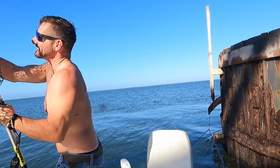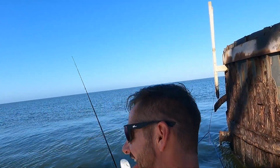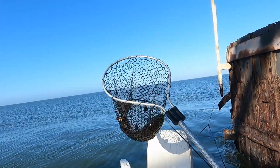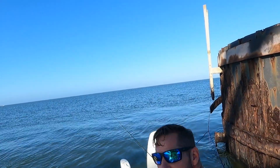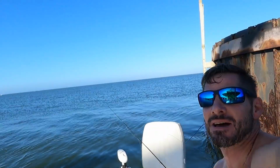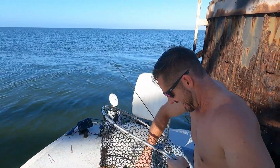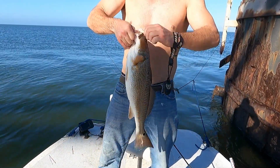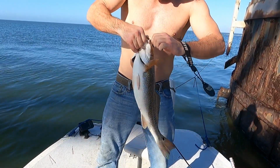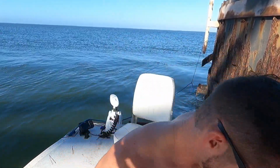I was gonna say if this was a trout, oh man, that'd be a record. Got him. Got him. Just a couple casts later on the same bait. Sorry you couldn't see the net job. I gotta get another GoPro on this boat. 22-inch red. That's perfect eating fish. Take that all day, baby. Heck yeah. Caught that big red on the same little 3-inch Gulp.